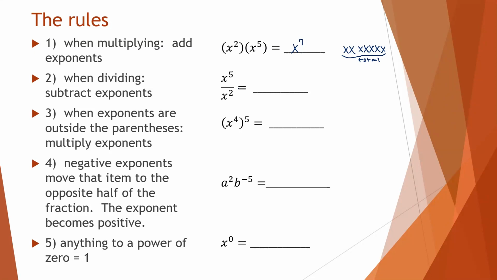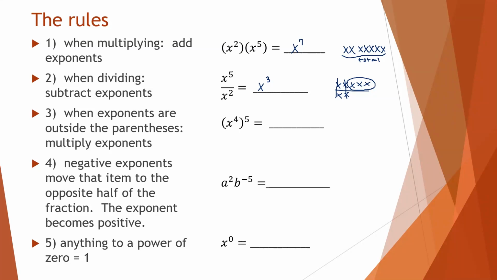The second rule is that when it's division, I should subtract the exponents. So it's always subtracting top minus bottom. So in here, 5 minus 2 gives me x to the third. How does that work? Well, x to the fifth on the top is 5 x's. X squared in the denominator is 2 x's. And then x divided by x cancels out to be a 1. So I'm able to cancel 2. I have 3 that remain, and they are on the top. And so that is how I get x to the third.